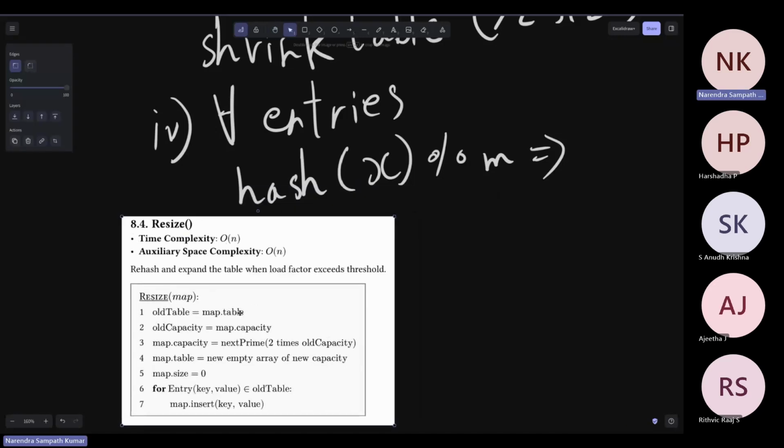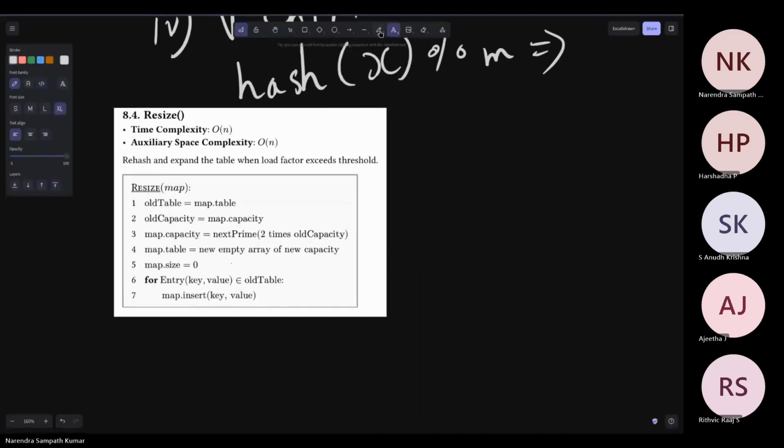So this is the resize algorithm. It's not always exactly this, but something like this. So you create an old table and store the old capacity, and you take the new capacity to be 2 times old capacity, and you can optionally make sure it's prime.